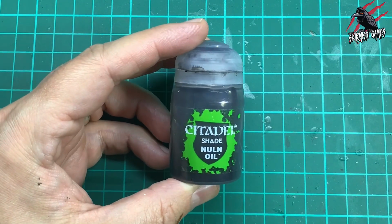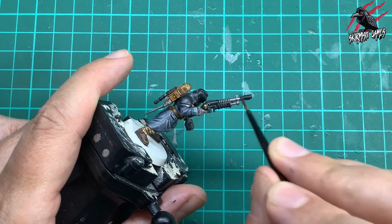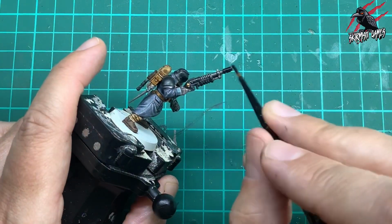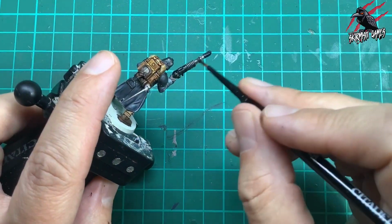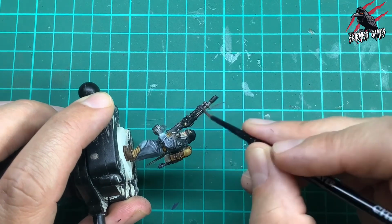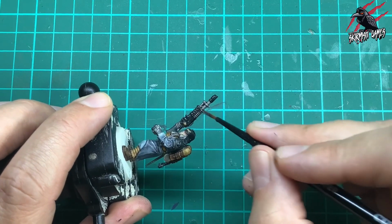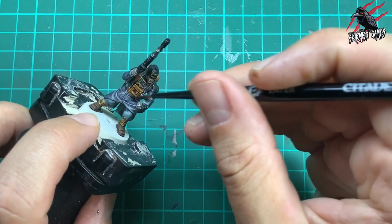Then it's time for that dark black Nuln Oil, and this is going to go over the whole gun. So any of the black parts we painted, the gold skull and the silver metal of the gun is going to get a nice coat of this all over it. And that's again going to dirty it up a bit, but it's also going to allow us to bring out some of that texture of the model, and then a little bit on the gas mask tube too.